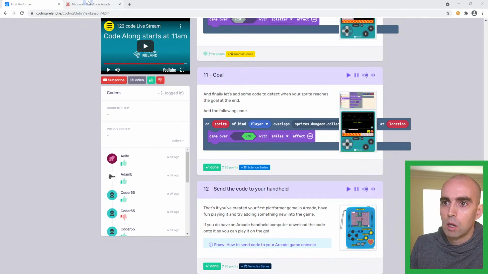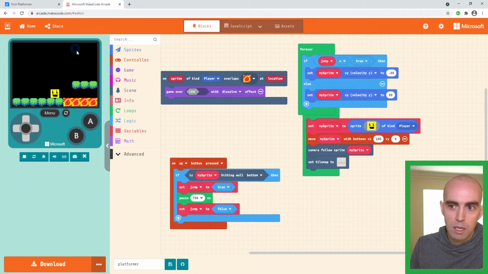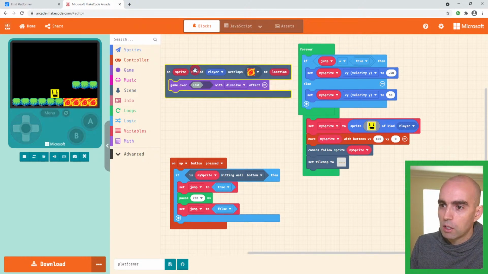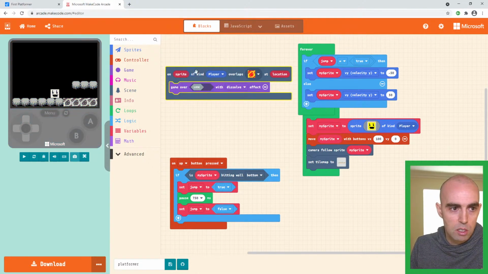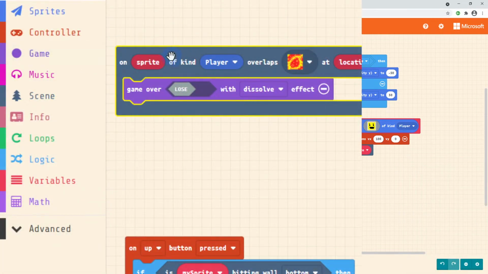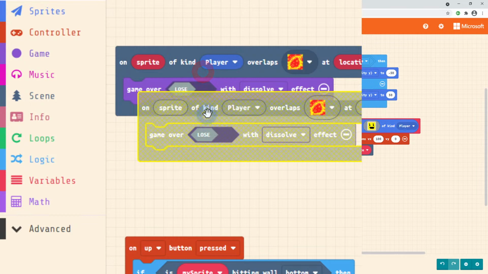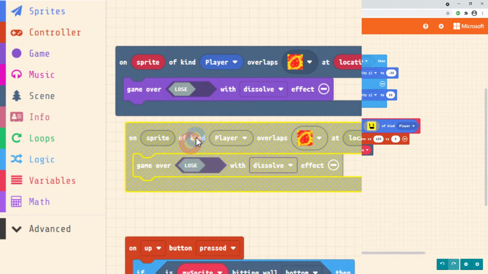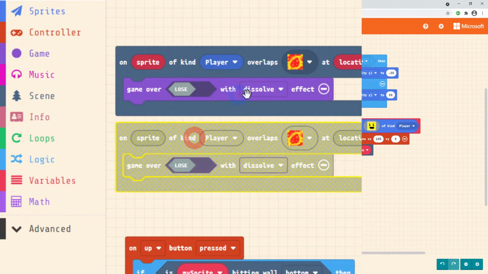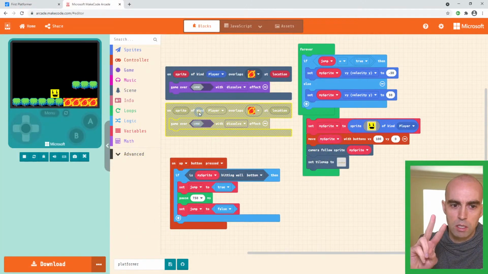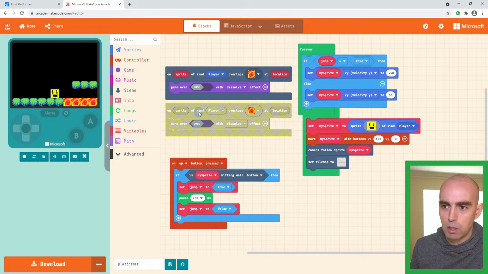Okay, so I'm going to go back into Arcade. So I can just duplicate this code here because it's going to be very similar. So let me zoom in a little bit. So I can just right click and go duplicate, create a copy of it. Now you'll notice that it shows this ghost effect. That's because these two blocks are the exact same, and you're detecting the exact same thing twice, which would cause a problem in the code.